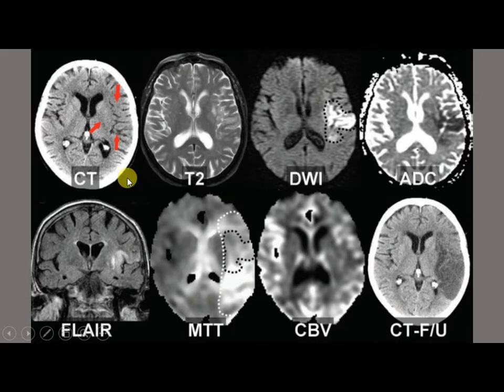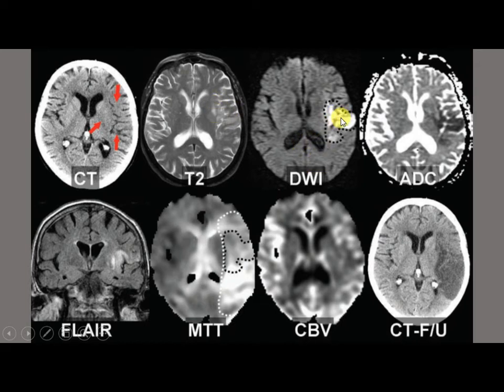This is another example of infarction in the left middle cerebral artery. Here in the CT, if you're comparing both sides, there is sulcal effacement. The sulci are present here and could be traced, but on the left side, there is mild sulcal effacement, mild loss of gray-white matter differentiation, and in T2, subtle hyperintensity could be seen in the same region.